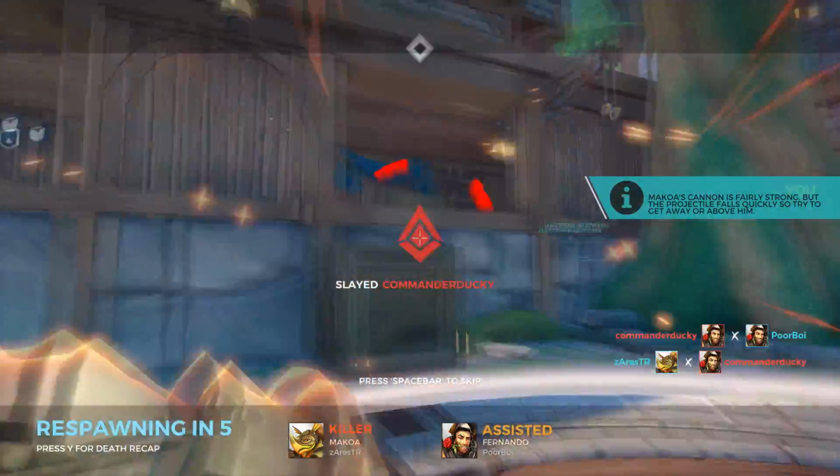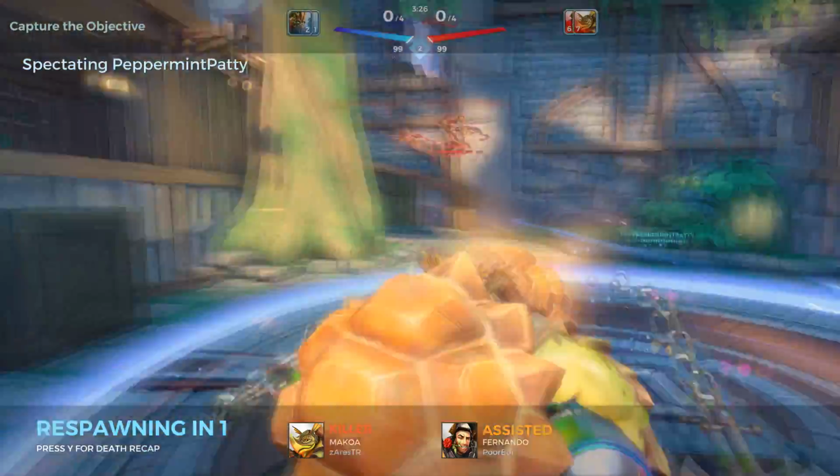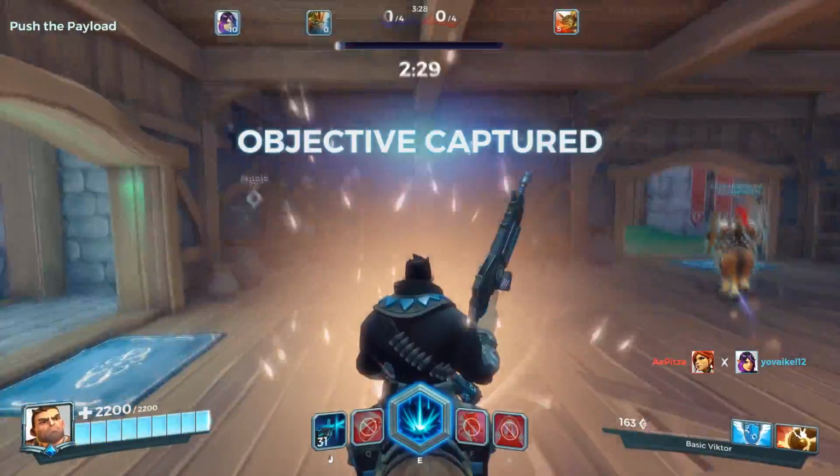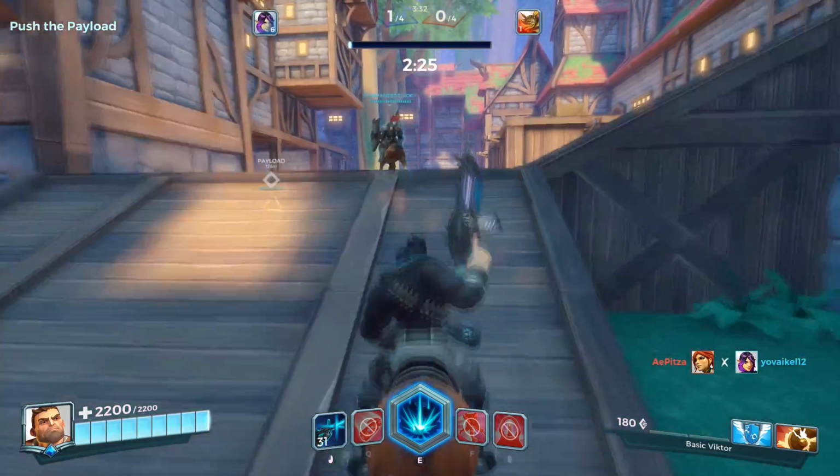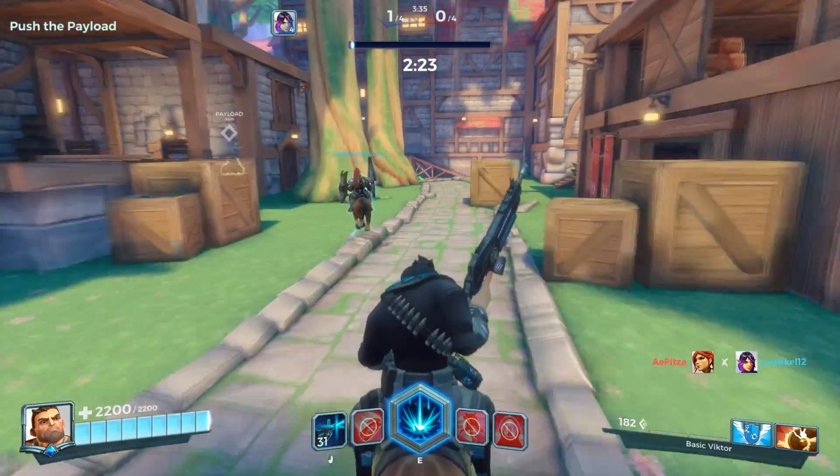The Payload game mode is more of an attack and defense style of game. Each match is 2 rounds. The attacking team must escort the stolen treasure to the drop point before the time runs out. Once a round is complete, the teams switch roles, and the attacker then plays defense and vice versa.